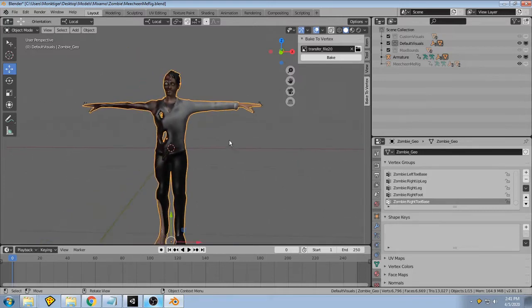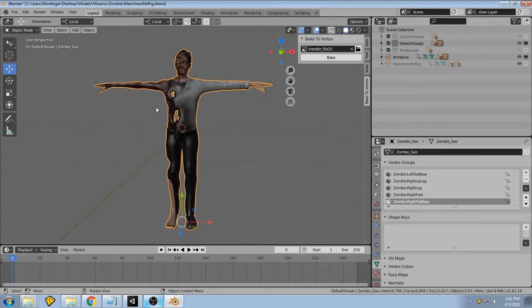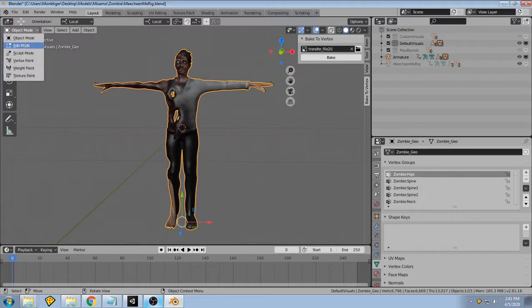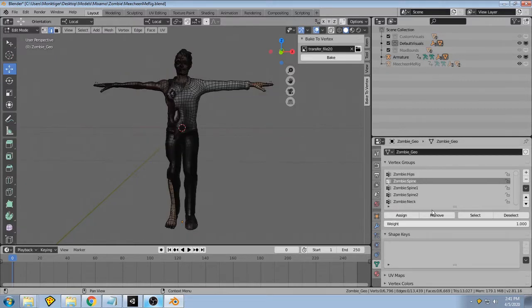So one easy way that you can do that is by going into object data properties, and you have vertex groups, and these vertex groups, depending on the model that you imported, when you go into edit mode and you select, it'll select that vertex group.